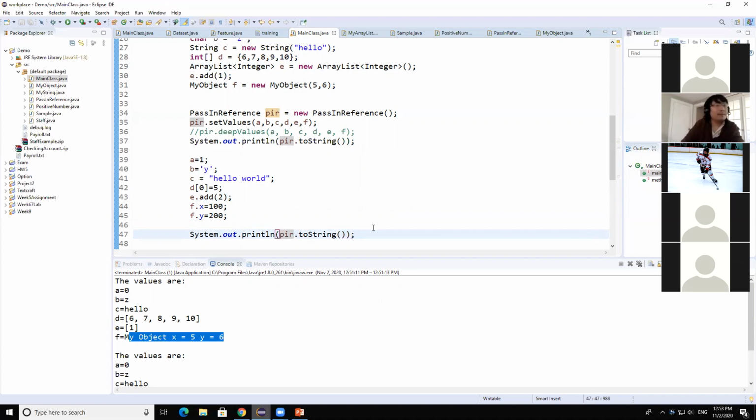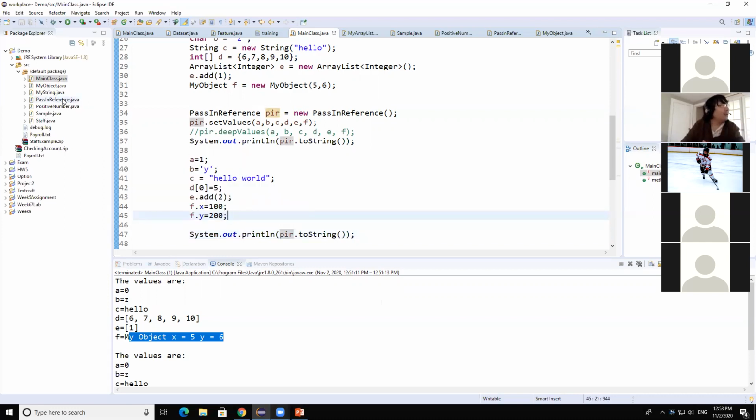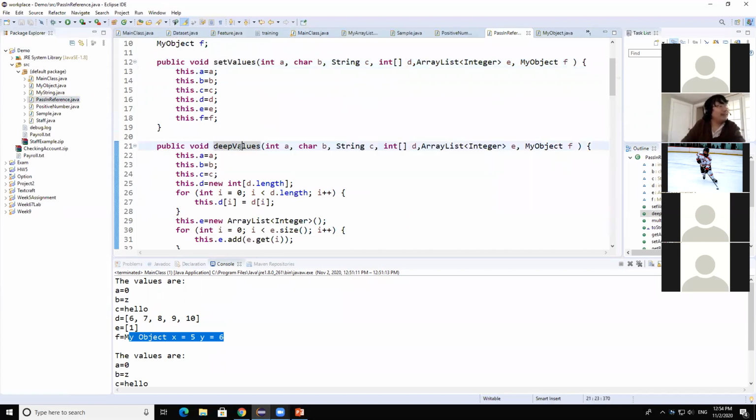That's why, wait, Java which one to pick? Is there a way of telling Java which one to pick? Yes, there is. So if you don't want this unintentional change, because sometimes it might be intentional, right? Sometimes it might be, oh, since I changed this, I want this to change. But if you don't want this to change because of some unrelated code, you can do something called deep set value, or I just call it deep values.